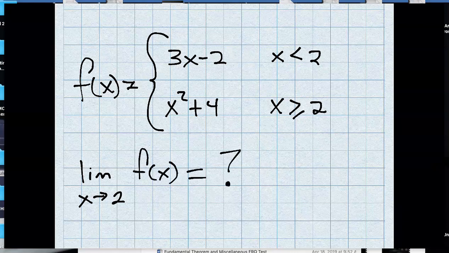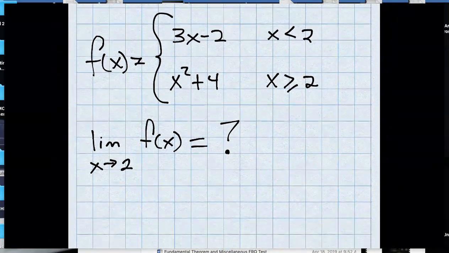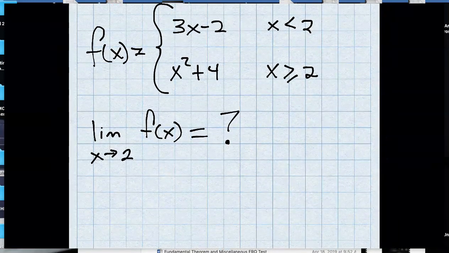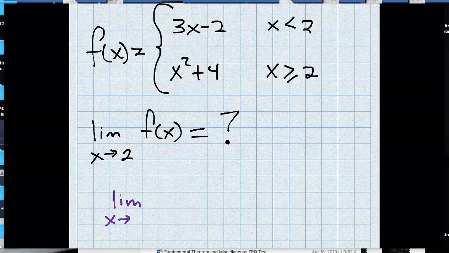we really have to evaluate formally. If you have to write this out on an FRQ, we really have to evaluate this in a formal way. And so this is really where you're going to have to train your brain to answer the question as if you had to write the work down. Because what we would need to do is take a look at what's the limit as x goes towards 2 from the left side.